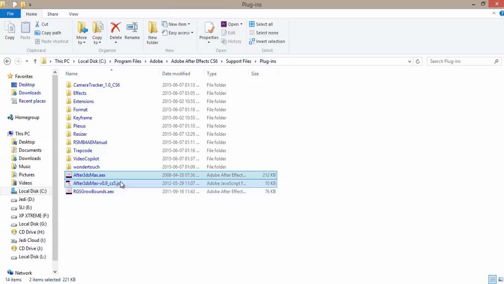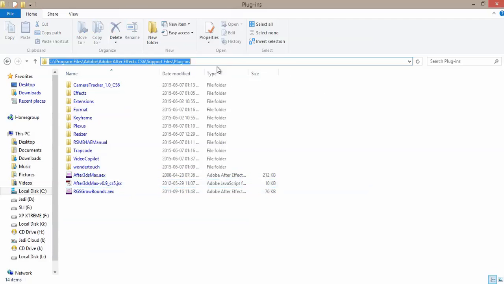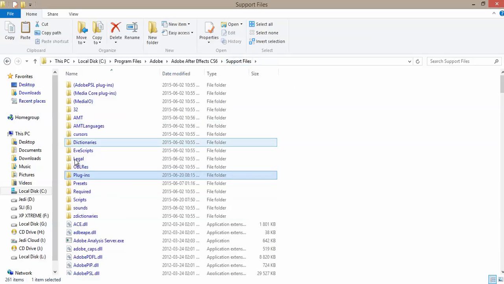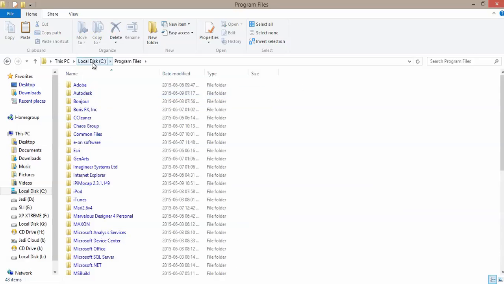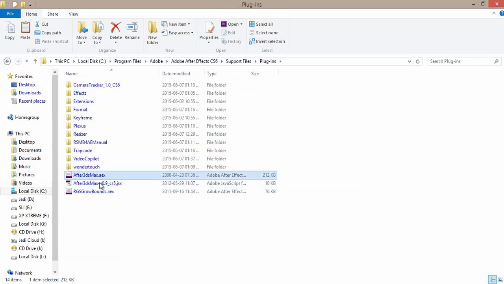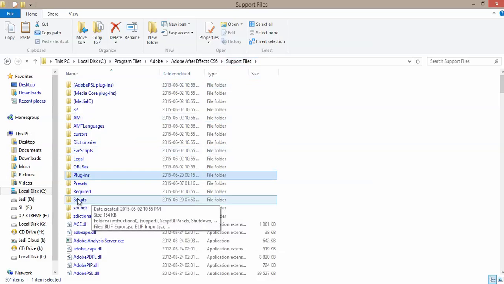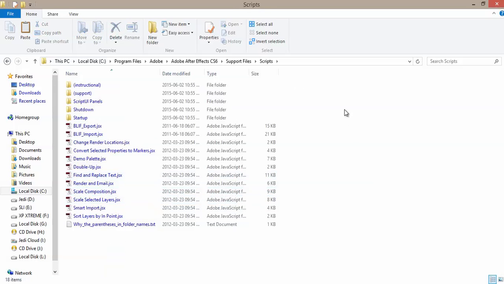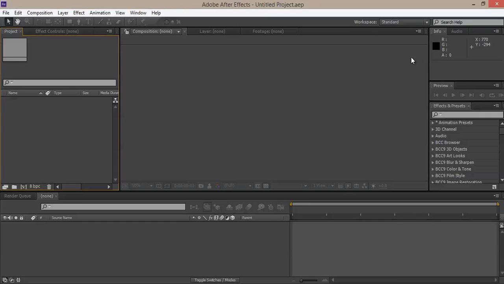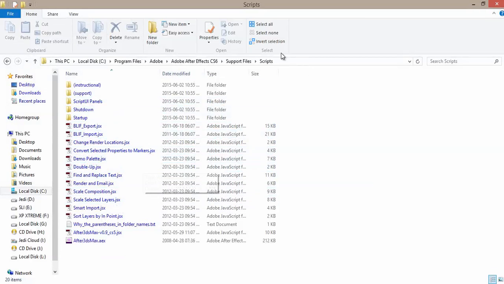We're just going to simply highlight those two files from the plugins directory that we pasted, right click, cut, and then we click on support files. Mind you, we are in Adobe After Effects, support files. We were under plugins, so we right click and cut these, go back to the support files directory, and then click on scripts. And then here we're going to right click and paste the files. All right, okay. So I'm just going to close After Effects and launch it again. Sorry about that. But we are back in After Effects, and as we said, we've pasted our scripts in this folder, which is the scripts folder.